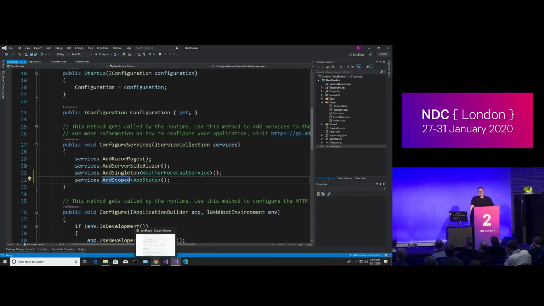So every client gets a copy of this app state, and wherever you inject it, you're accessing that same instance for that client, okay? There's another one, add transient, and that, of course, has no state. That is just a per page life cycle. So if we used it, it would work exactly as the counter works right now.